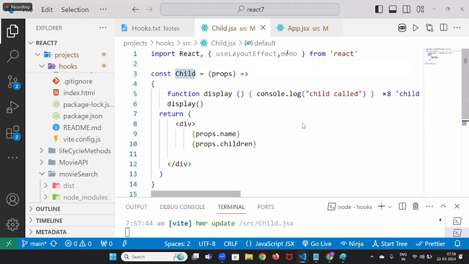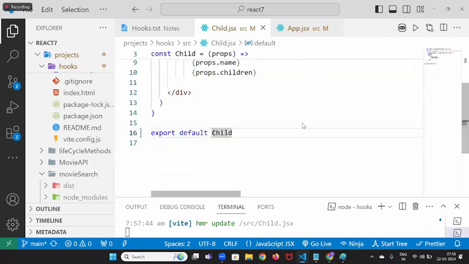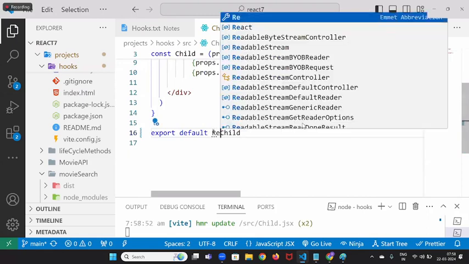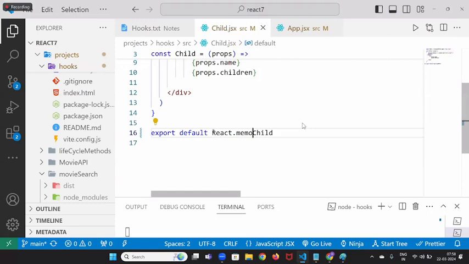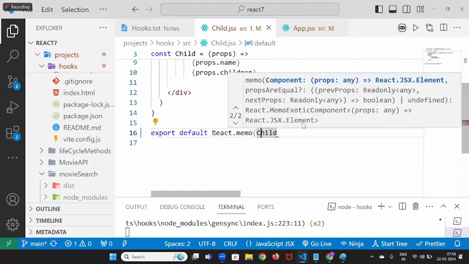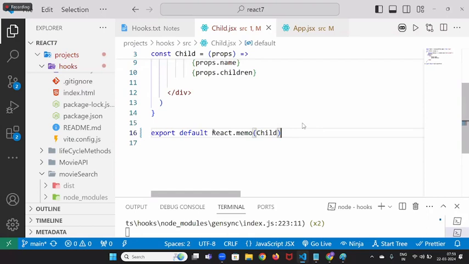Now, the higher order component here is memo. Some people will write it directly like this: React.memo, if they are not importing it. Or if they already imported it, they can directly write memo. It's up to them, whatever they use, direct memo or React.memo.